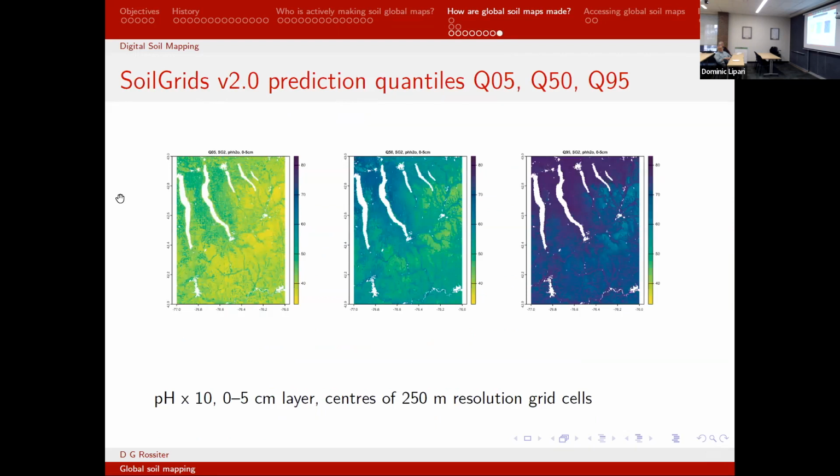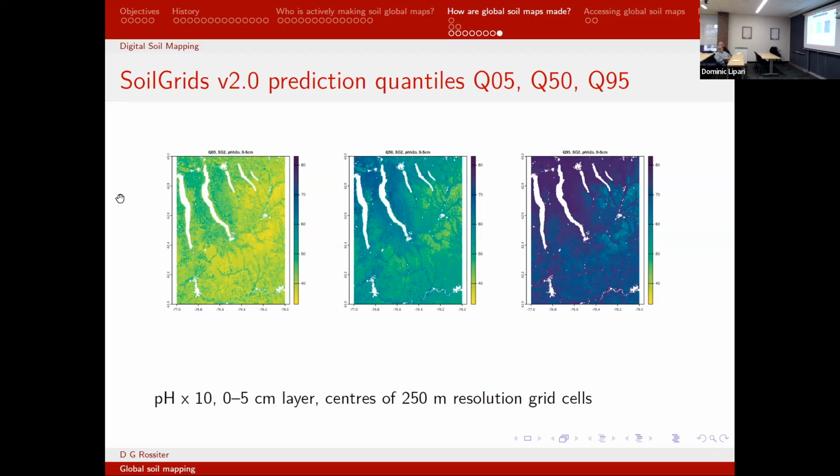To show you how bad the uncertainty can be, this is for our area here. This is our prediction of pH from SoilGrids, and remember, this is being done with models calibrated with data from the whole world, not just from this area. Here we have pH right down to about 4.5, 4s. Up here we're around 7s. I'm not so sure these areas up around the Portland area have much lower pH than the hills to the south. I don't think so. I didn't check today, so we have a little problem. But this is not bad. We're looking at pHs around 6.87 in Aurora, and in our plateaus here, 5s.